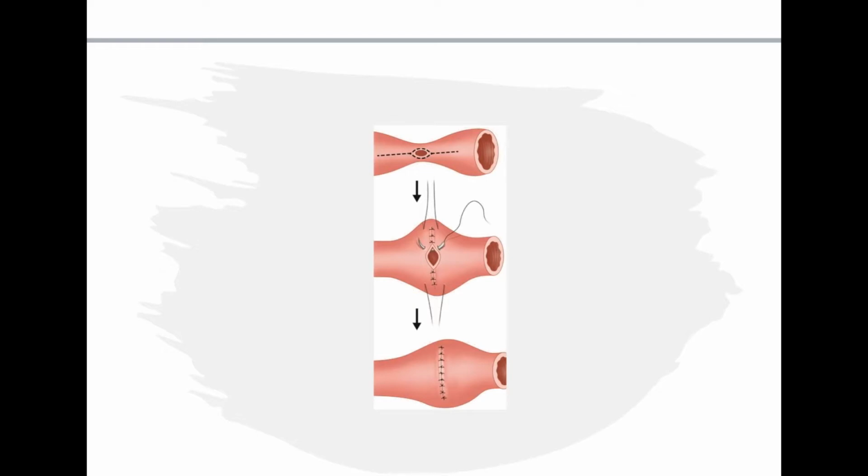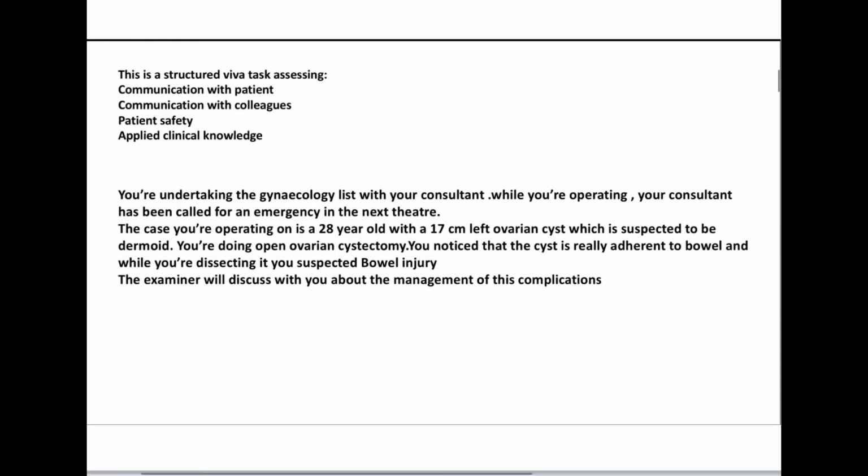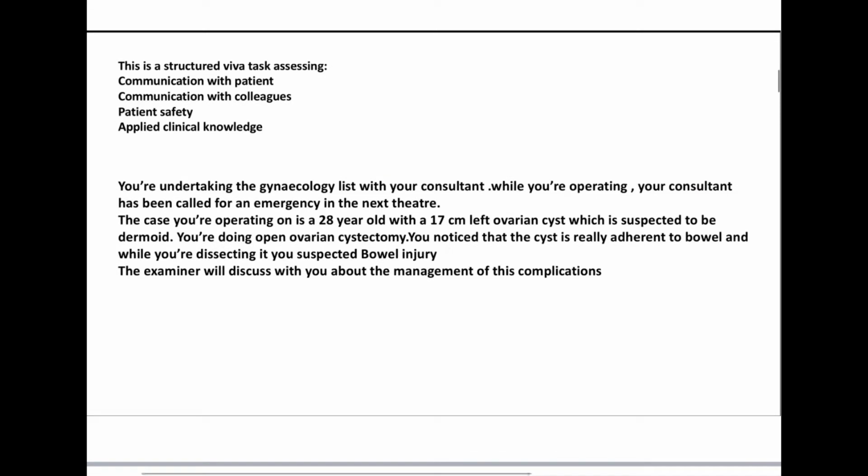So that's everything. After they close the defect, then we will proceed for our operation. And after that, what are the measures we need to do? We need to leave a drain. So any injury that happens, including bowel injury, bladder injury, ureteric injury, we need to leave a drain. Okay?